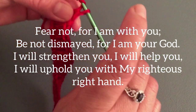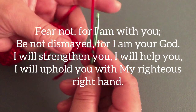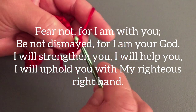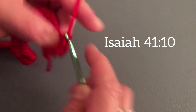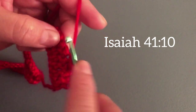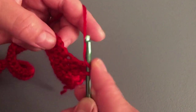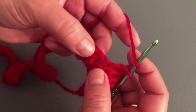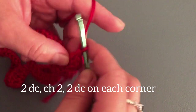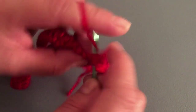And now I will chain 2. This is not going to count as a stitch. We are going to be using this for the buttonholes. So now we are going to make double crochet to the chain 2 space. Okay, and in this chain space, we are going to be making 2 double crochets, chain 2, and 2 double crochets into the same space.